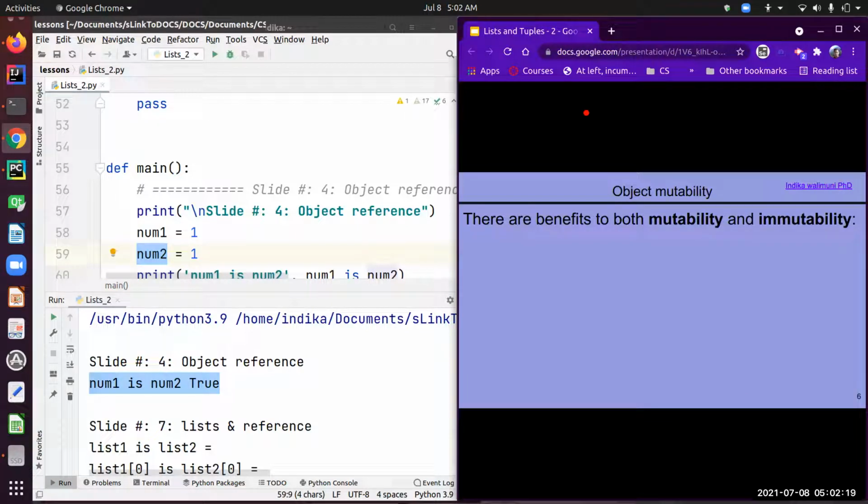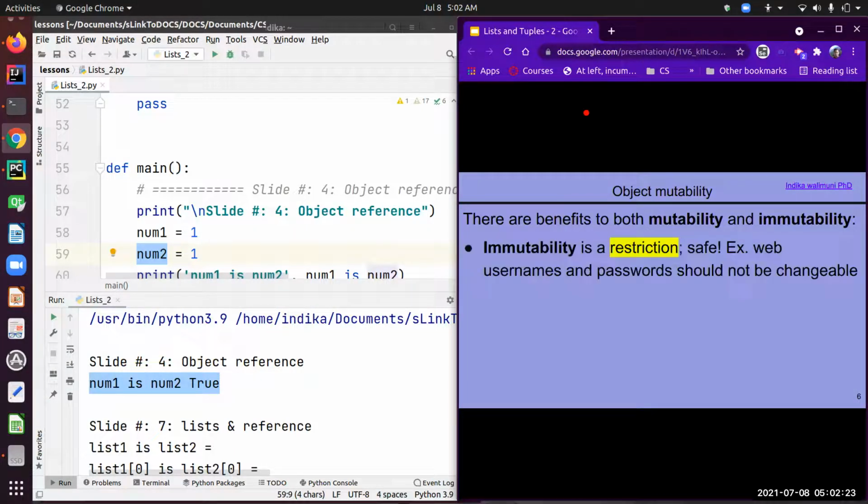So there are benefits to either of these categories. Understand that immutability is a restriction. I mean, it prohibits changing, right? And that restriction, not allowing it to be changed, means it's safe, so someone cannot change it.